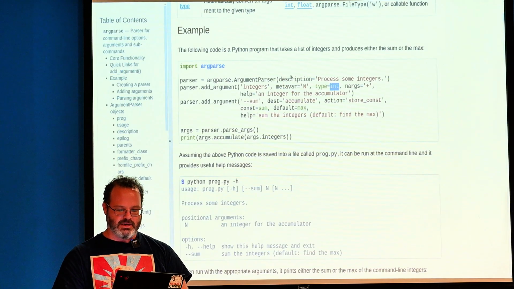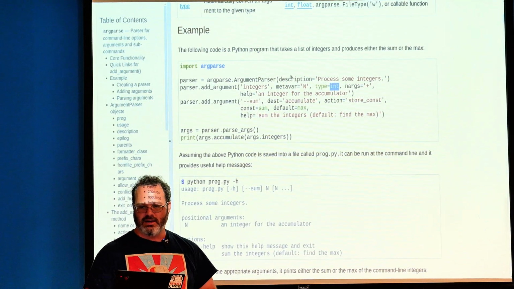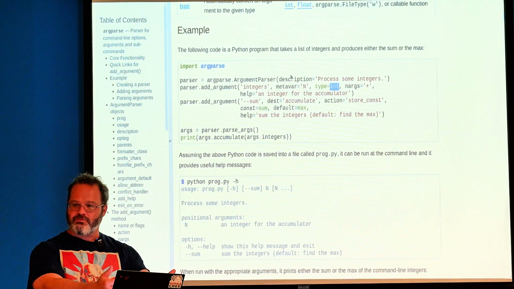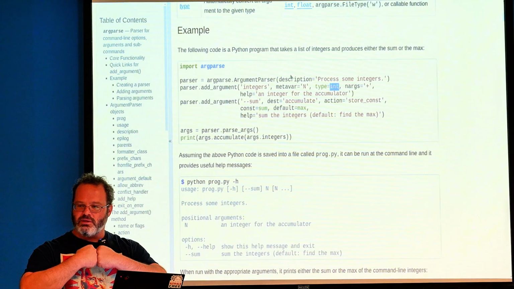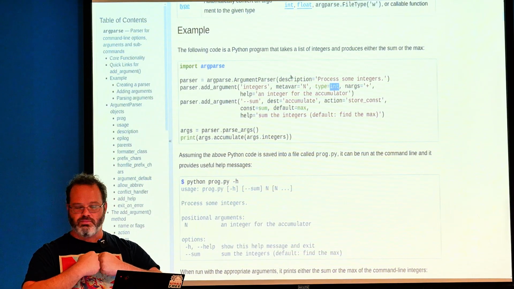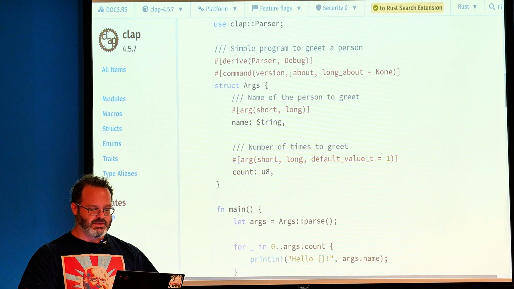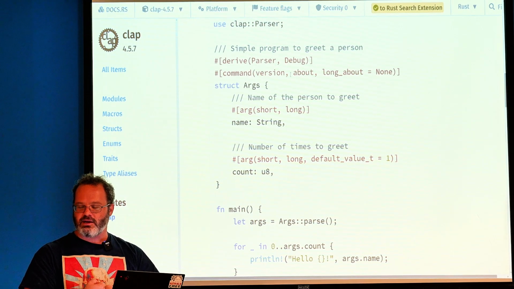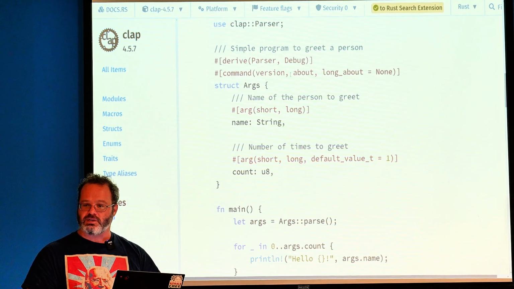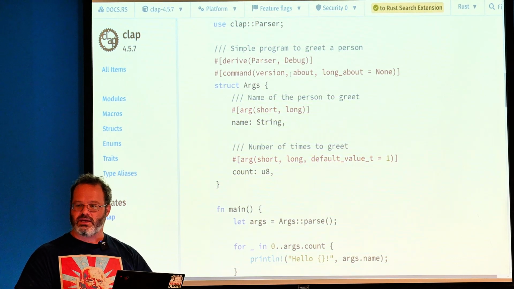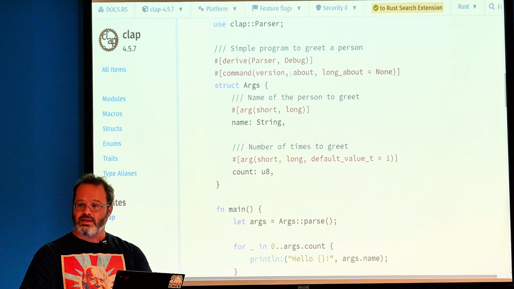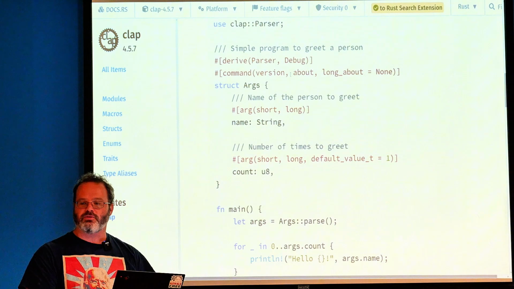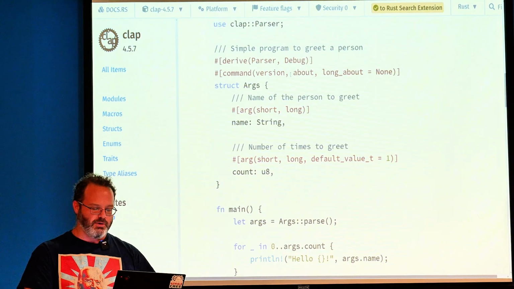And if I allow these things to drift, now I potentially have options that aren't documented or documentation that no longer matches the arguments. Python has taken it a step up from that, and it is allowing me to define the documentation for my arguments where I am defining my arguments. Now they're coupled. Kudos to Python, better than Perl. Rust is on steroids. They're not just coupled, they're the same thing. Your structure with all of your types in it is what it's filling in, and we provided these hints in the form of macros. You never know it, but that provides us more information for how to generate the parser for it.